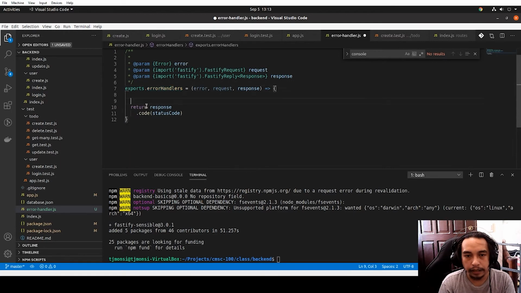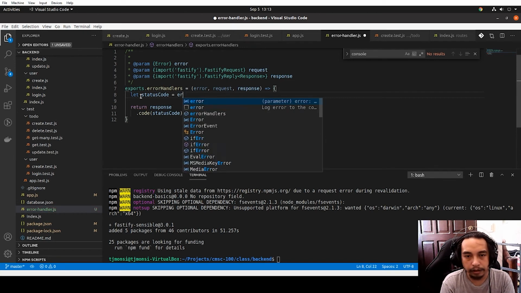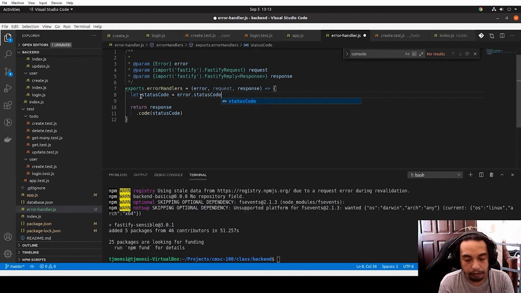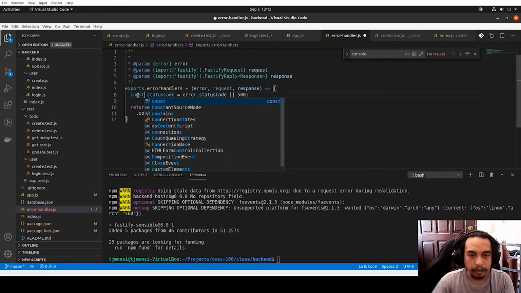So how do we get the status code? Let status code be equal to the error. So for everything in Fastify, the error would always have a status code, or either that or a 500 if there's no status code.